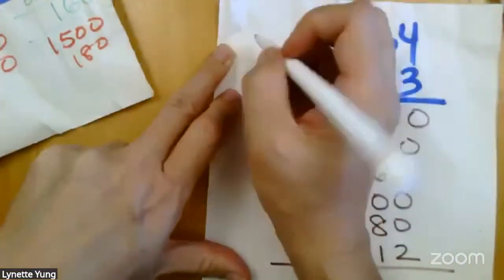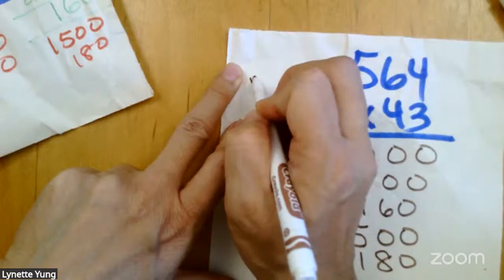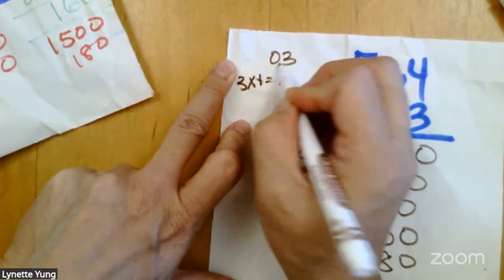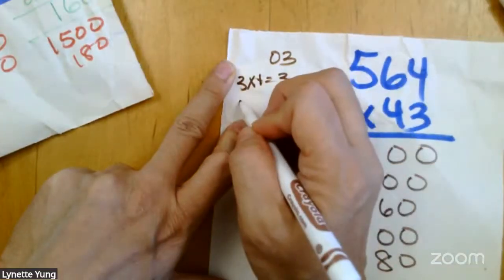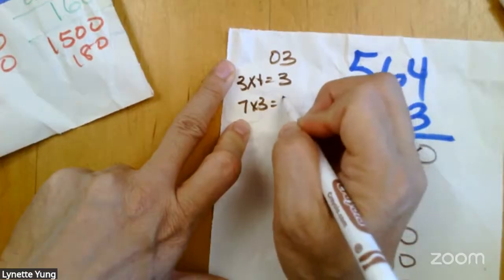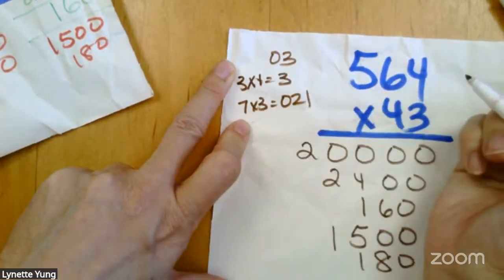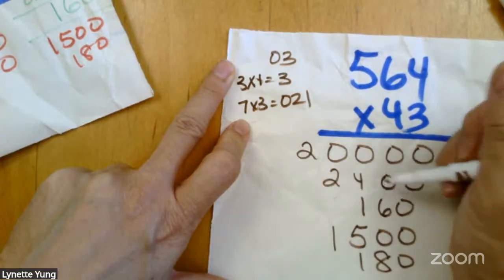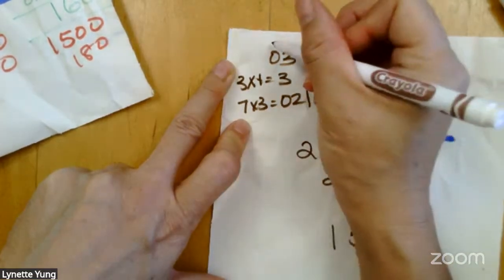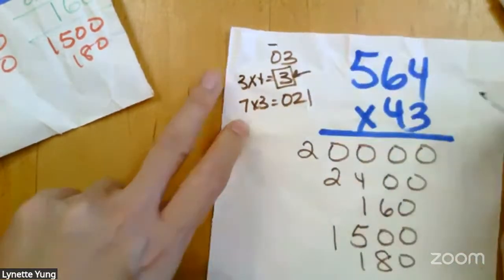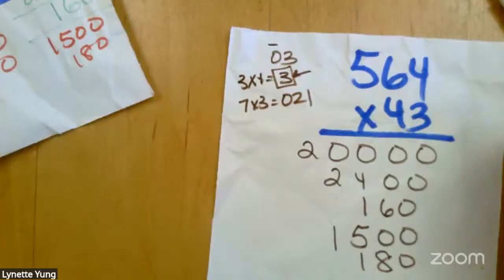No, it wouldn't be, because the leading zero is only when you do 3 times 1 is equal to 3. Then you have the leading zero. But if I do 3 times 7, I'm not going to put 0 to 1. That is what you're telling me, and that's not what we do. The only reason why we have a leading zero is because it's a single digit. That is the only reason why we have a leading zero.